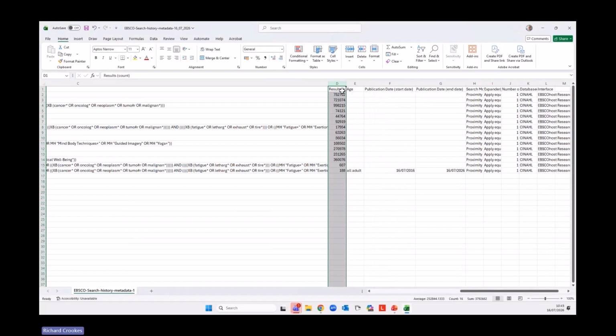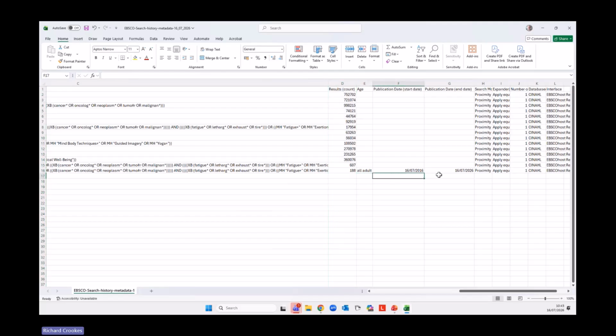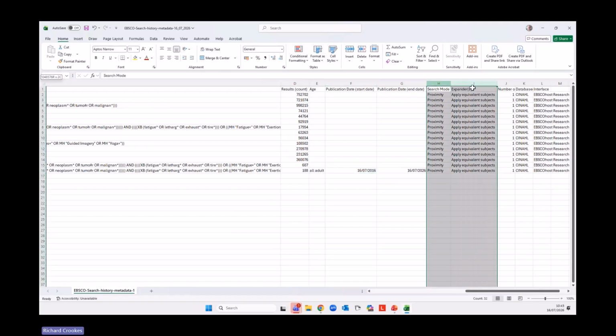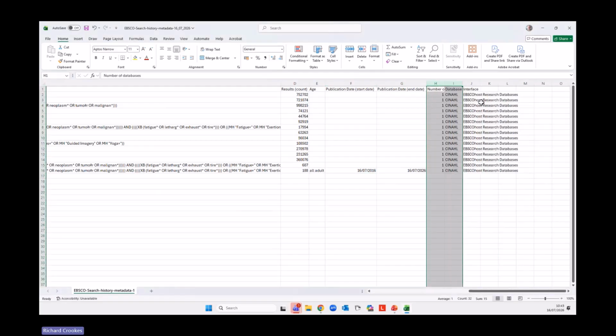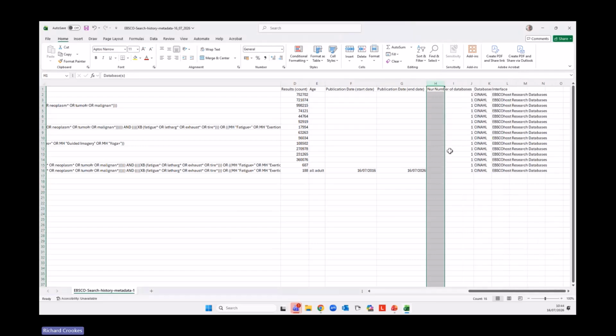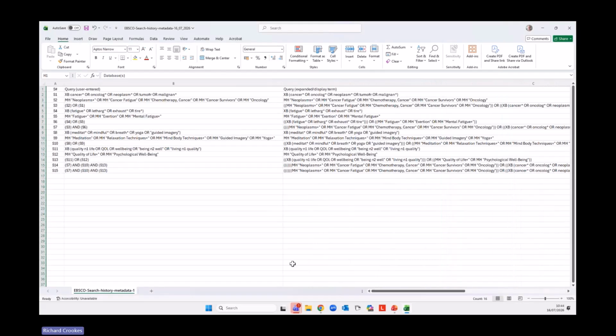The result set is obviously important. And then we've got filters like age included and the publication date. That's interesting, 2016, yes, 10 years, that's right. These don't really impact the search because I'm not doing an unqualified search, so I could delete these. Obviously, we're using one database, number of databases 1, so I can cancel that. You can tweak this, sort this, customize this, tidy this up.